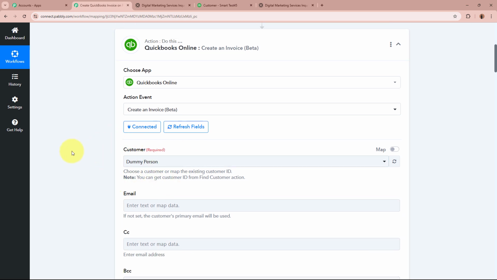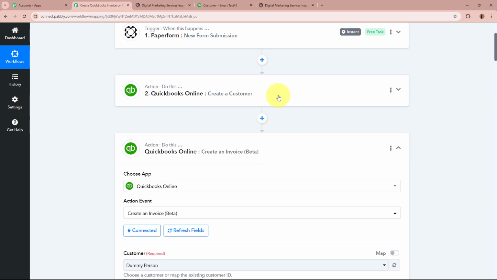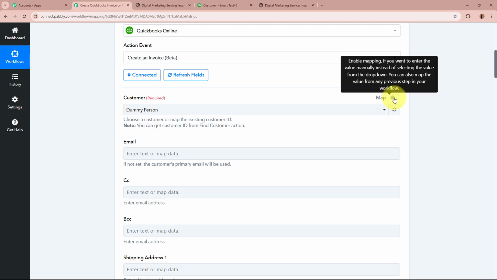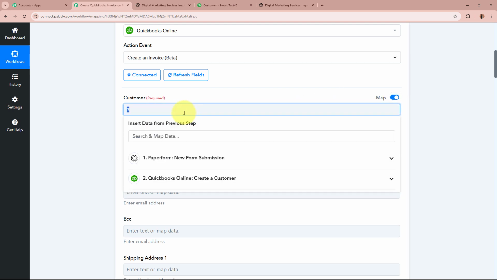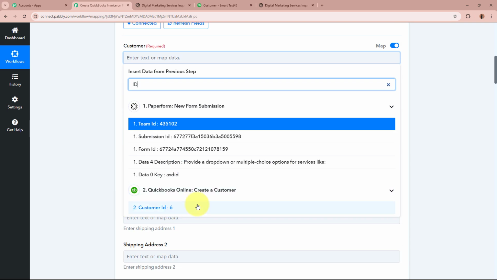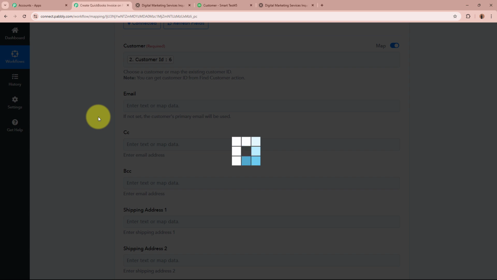After that, over here, it is asking for the customer. For which customer do we want to create the invoice? In the previous step, as we have created this customer, we received the customer's ID in the response as well. So for this field, we're going to map the customer ID that we have received. For mapping the customer ID, I'm going to toggle this map button on and erase the existing data from here. Now in the response, I'm going to search for the ID right here. As I search for it, this is the customer ID. I'm going to map that customer ID right away in place of this customer field, okay?